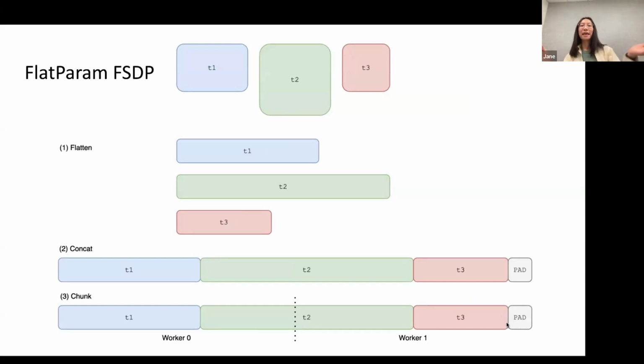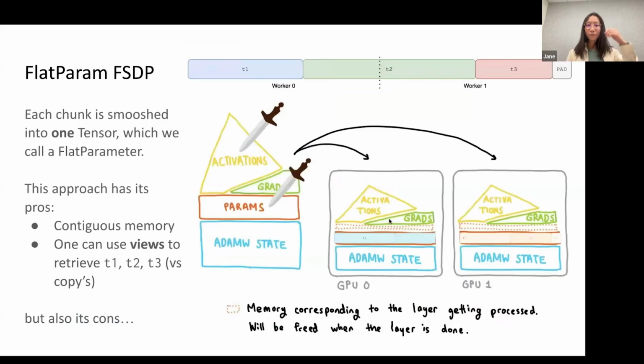Because now it's just arbitrarily sliced in the middle, this half goes to GPU 0, and this half goes to GPU 1. So you end up with something like this, where tensor 1 and a little more than a third of T2 will live on GPU 0, and the other half, including the padding, will live on GPU 1.